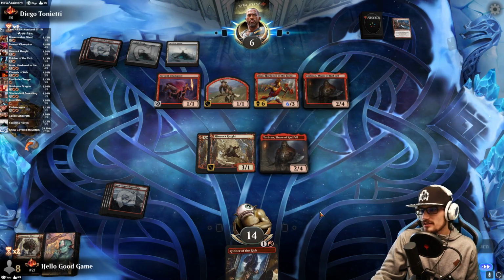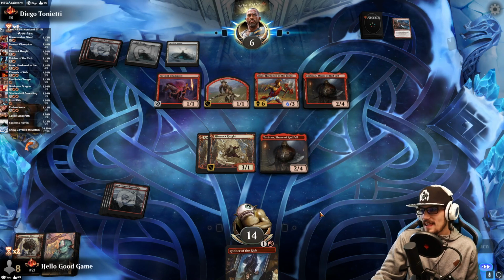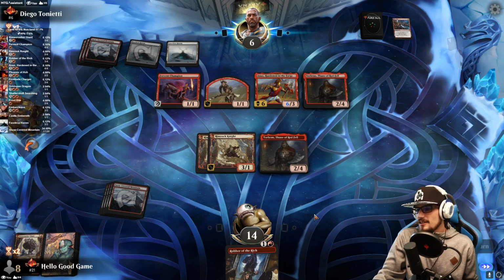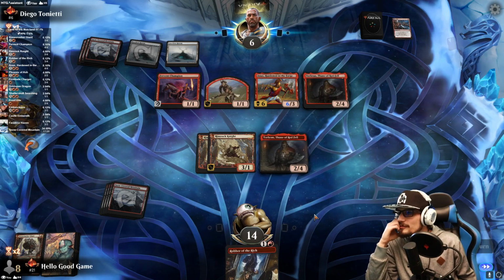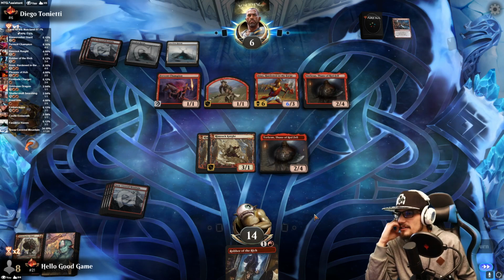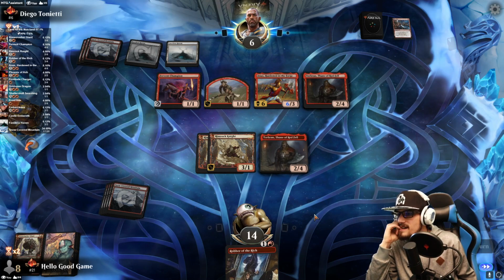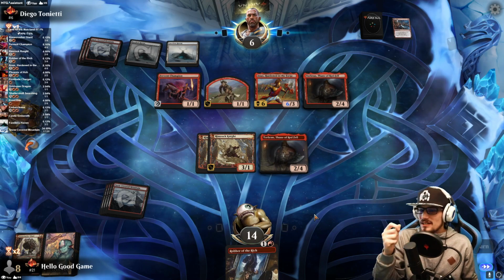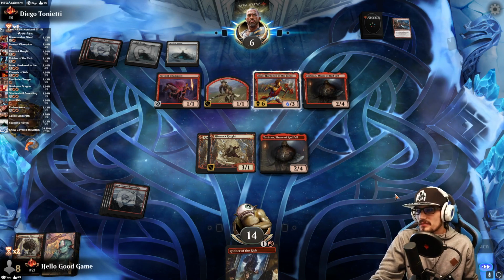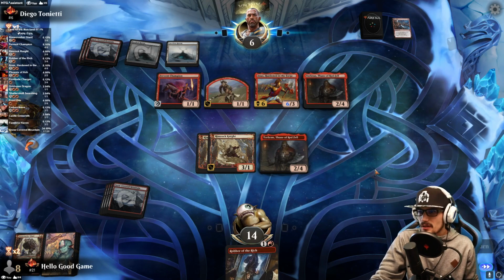Torbran's our only blocker. Anax swings in on us. We have four attackers. They only have three defenders. If they attack, they go down to two defenders. And we would hit for four, which isn't enough. We would need to top deck a stomp or something. Or removal on one of their creatures.